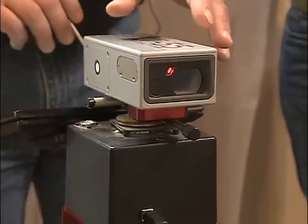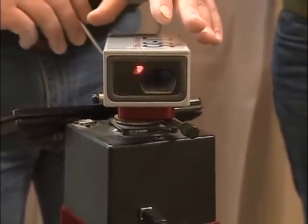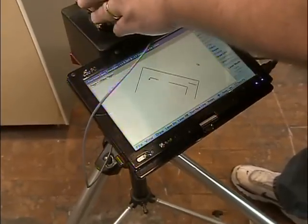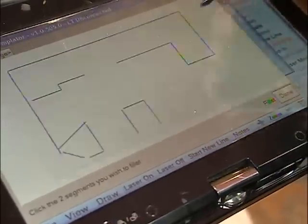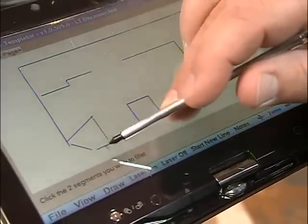This laser device is very similar to surveying in that the laser will shoot a beam and return to that, and that gives me a distance to any particular point. When I turn it to the next point, it gives me the degree of angle from the previous point, and that results in a digital imprint of the entire kitchen. Excellent. When I'm done with that, I'm going to do some drafting on my computer. I'm going to add all your overhangs, sink centers, range, and when I leave the job site, this will be a complete template.